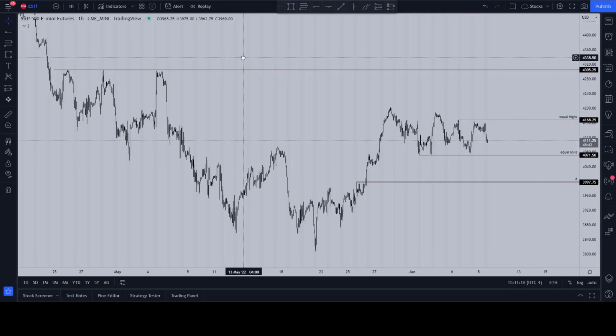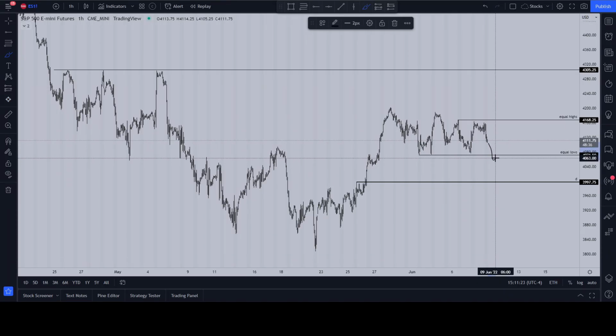Not sure exactly how we get there just yet. If you wanted my gut take on how we get there, it looks a little something like this. Maybe sweep these, look at all these equal lows right here, okay? Three equal lows. So maybe we sweep all these equal lows. Maybe we get back to these equal highs right here, right? If we don't, then maybe we just get halfway. And then I think ultimately we get a little something like this.